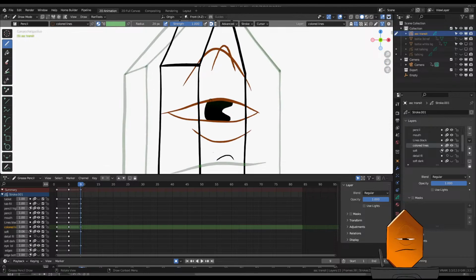The eye I want to be open, like very open now. See, okay, so that here. It's got to start like that.